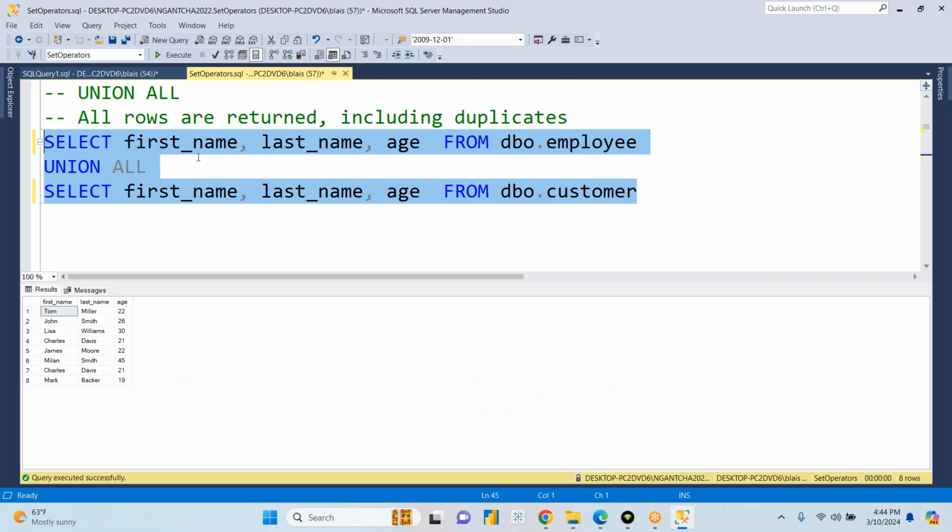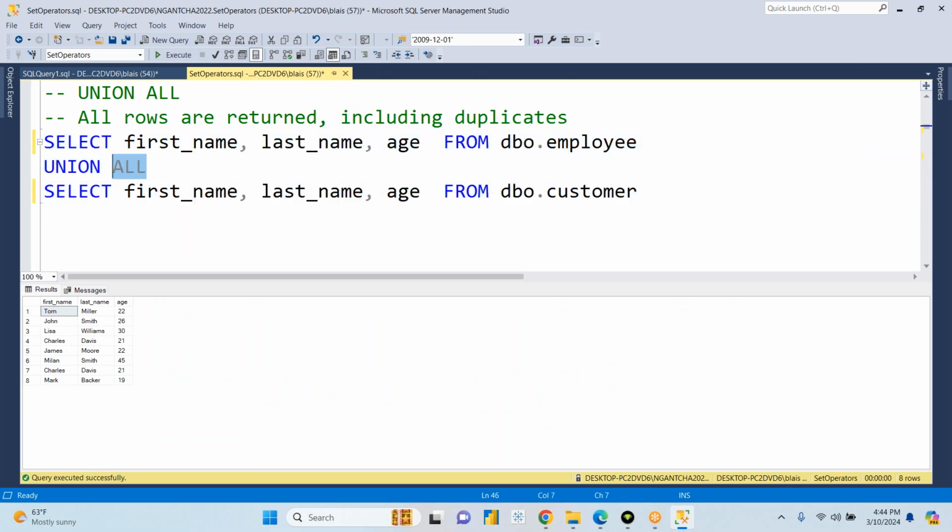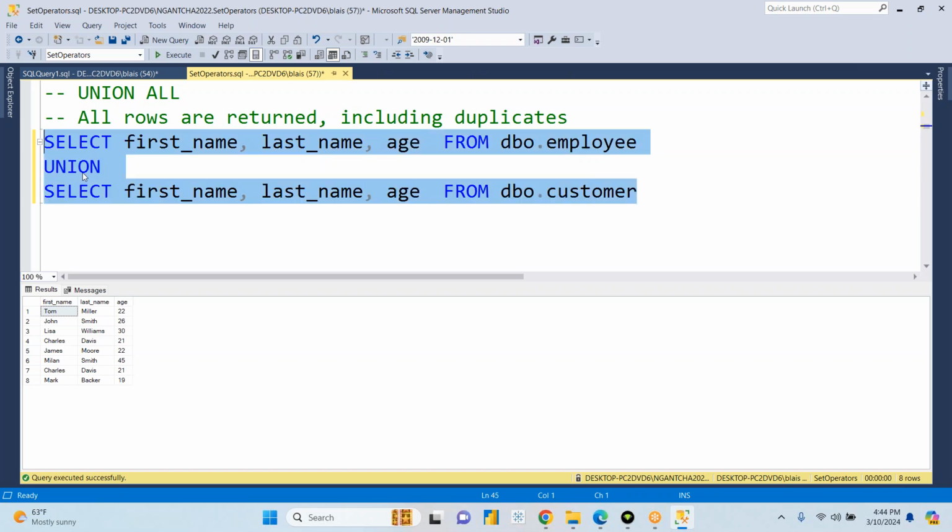See, if I remove this and put just union, Charles Davis will occur just once. This one is giving us 8 for the union all. Charles Davis has been kicked out, one version has been kicked out, duplicates have been kicked out. He has 7. So what is the difference between union and union all?